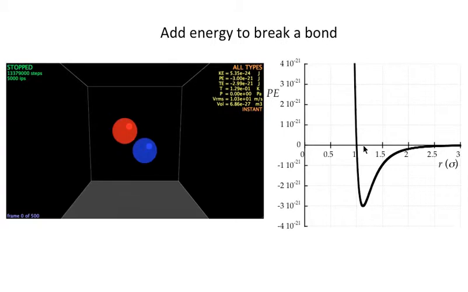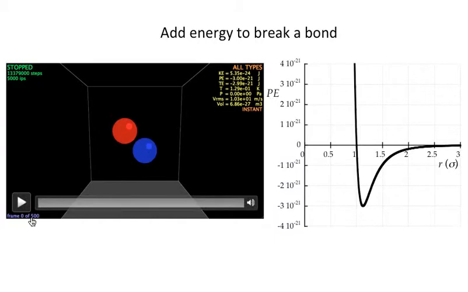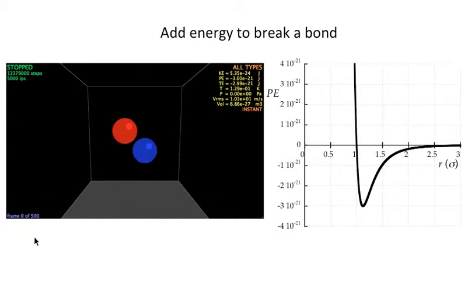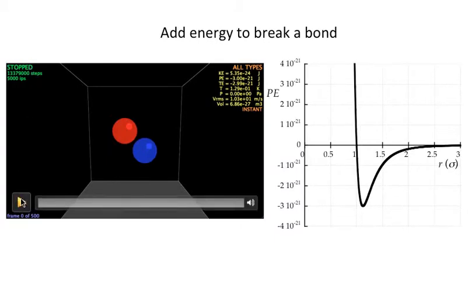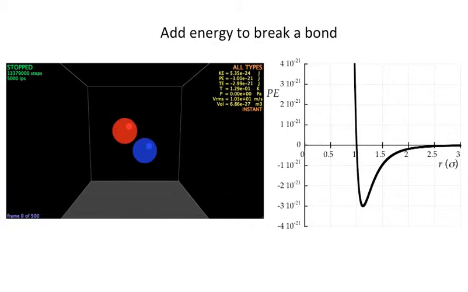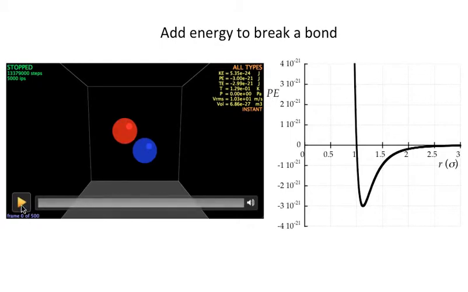If I want to break that bond, I have to add back the 3 times 10 to the minus 21. I'm going to do it in three steps. I'm going to add 1 times 10 to the minus 21 to get me to minus 2, add one more to get me to minus 1, then add one more to get me to 0. And later on I'll add one more. There's 500 frames that I'm going to run here. Every 100 frames, I'm going to add in 1 times 10 to the minus 21. So you'll see that the kinetic energy will go up and they will be vibrating farther apart. So let me start this.